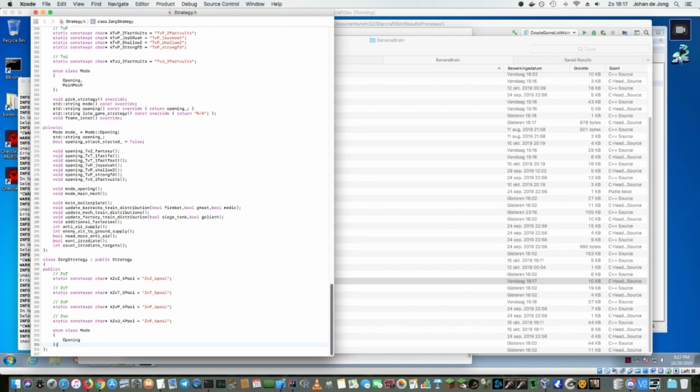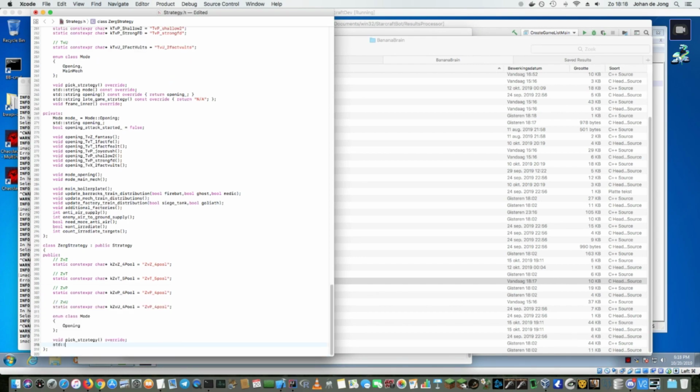They also always have a name, so I make a string constant for them. Quite standard is the big strategy method, because the Zerg strategy class inherits this strategy, and that means that it has to implement some methods. So I have to add them. No choice in that. That's just how my bot works.